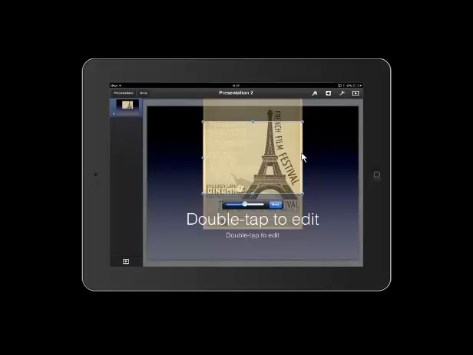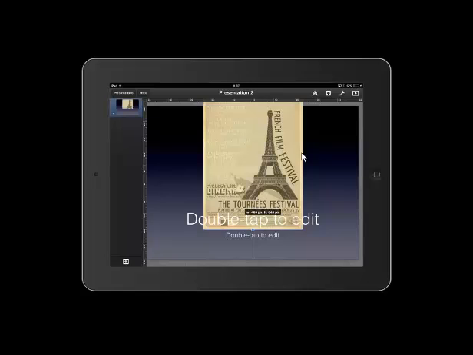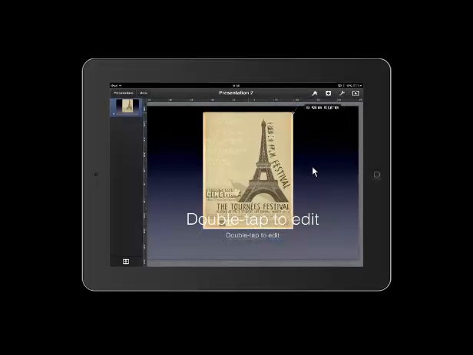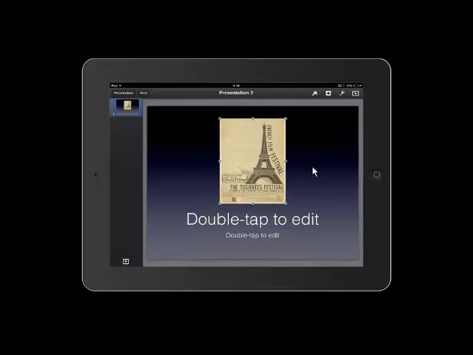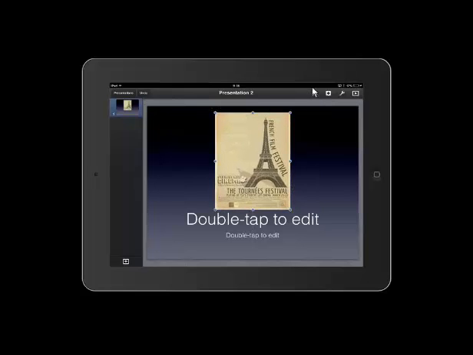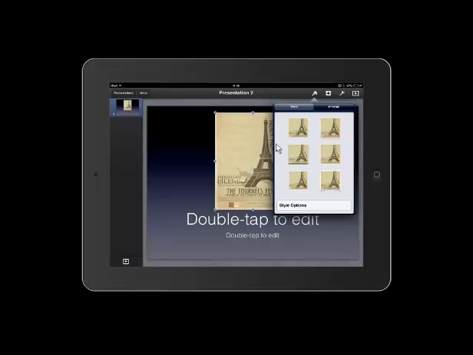But once I've done that, I can tap outside of the pic. I can tap on the picture again and then make the picture smaller or bigger by using the pinch and zoom technique. The picture is now good to go. I can also make some other changes to the picture by tapping on the paintbrush up the top right of the iPad. The paintbrush in your settings is where you can change anything to do with the element that might be pictures or text. So in this case, I'm going to change the picture element.